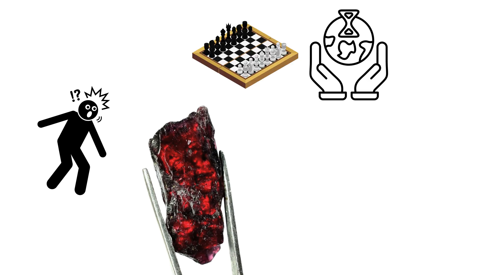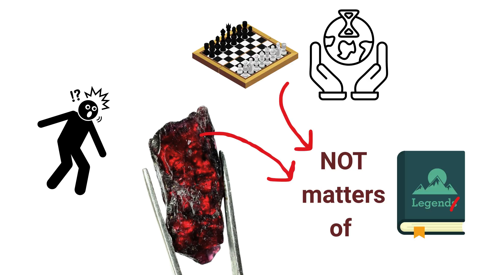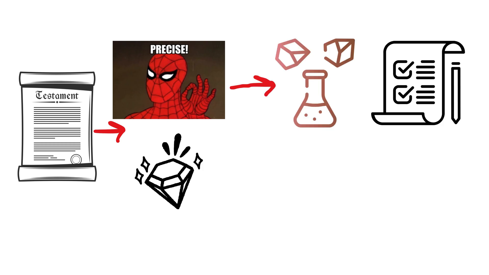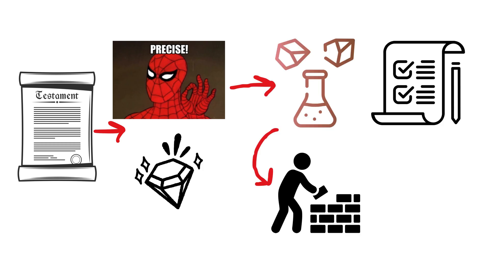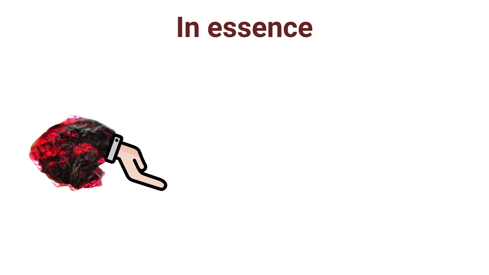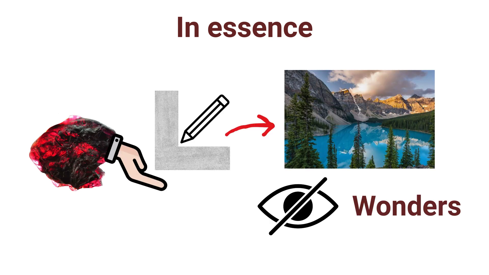Its stunning reddish-brown hue and extreme scarcity are not matters of legend, but a testament to the precise rare geochemical conditions required for its formation in pegmatitic deposits. In essence, painite provides a concrete measure of nature's hidden wonders.